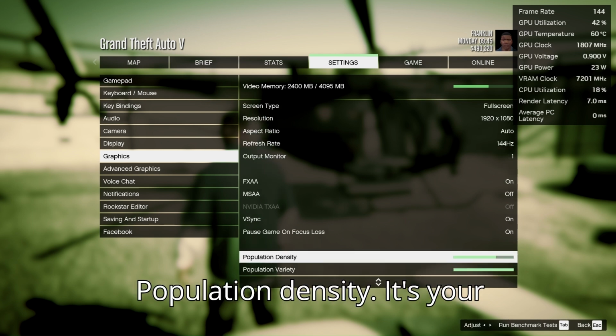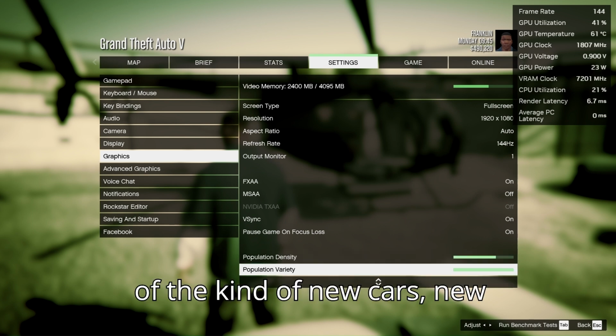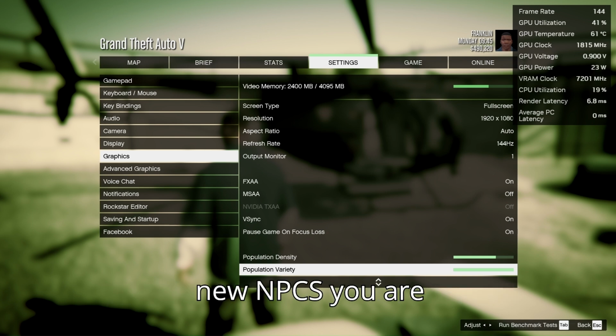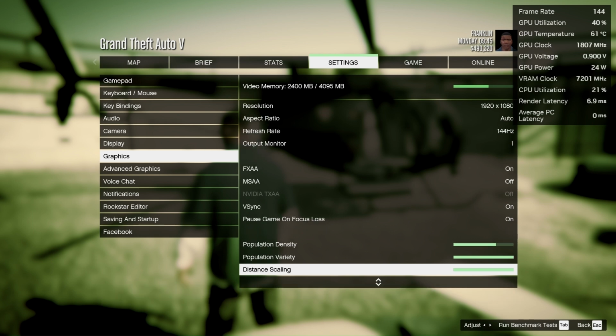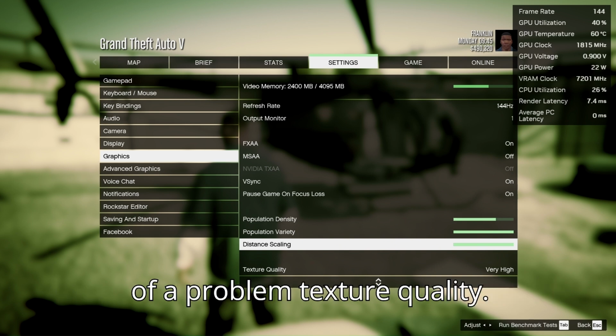Population density, it's your choice. Population variety, the kind of new cars, new people that you see, basically the new NPCs you're going to get if this setting is on high. Next is distance scaling. You can keep it on maximum. It's not going to create much of a problem.